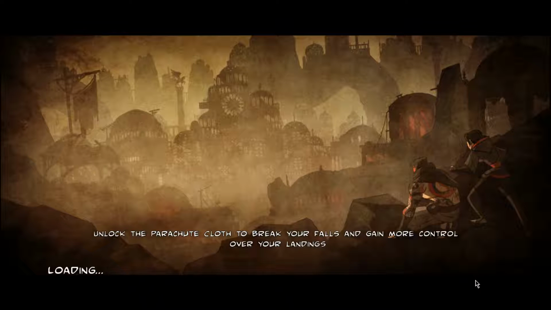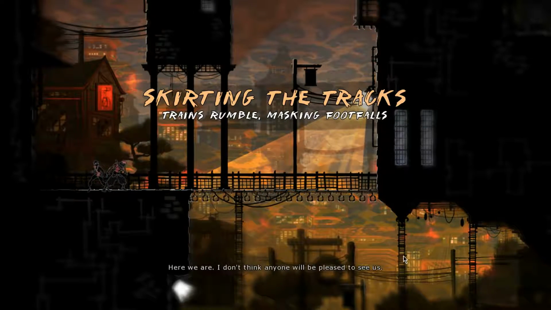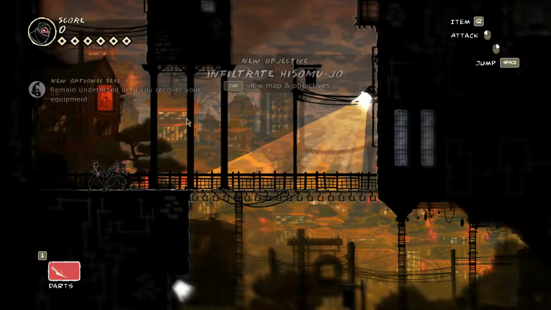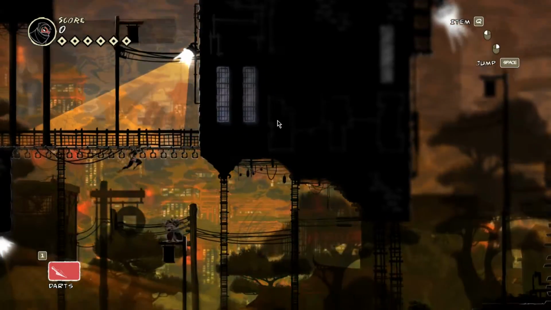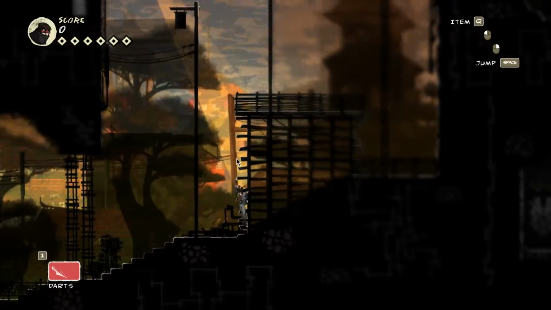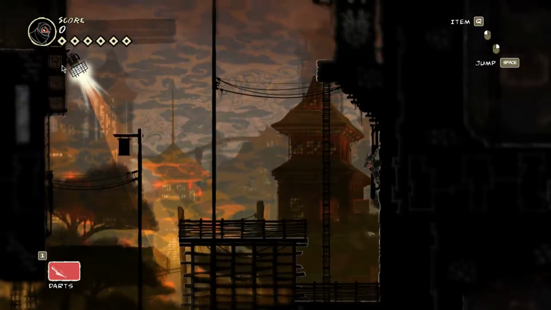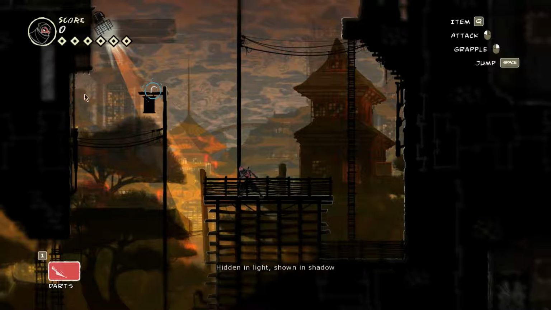I should see what I can unlock now. Here we are. I don't think anyone will be pleased to see us. Alright, so I need to get my equipment. And apparently she's following me around here for a little bit. What's with all the spotlights in a ninja area? There's the secret entrance. Remember the key. Hidden in light, shown in shadow.